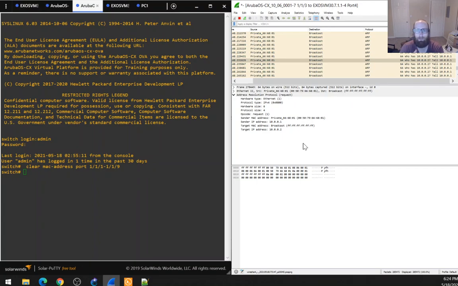Yeah, so the traffic gets changed a little bit. When unknown unicast traffic comes in, the switch will actually recraft that. I kind of had it a bit wrong.